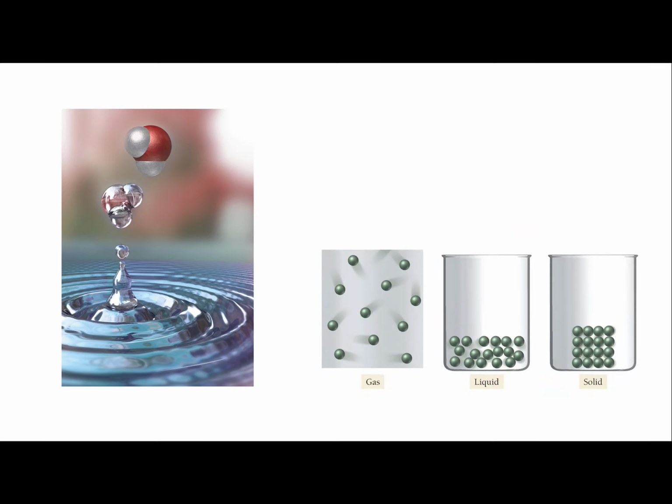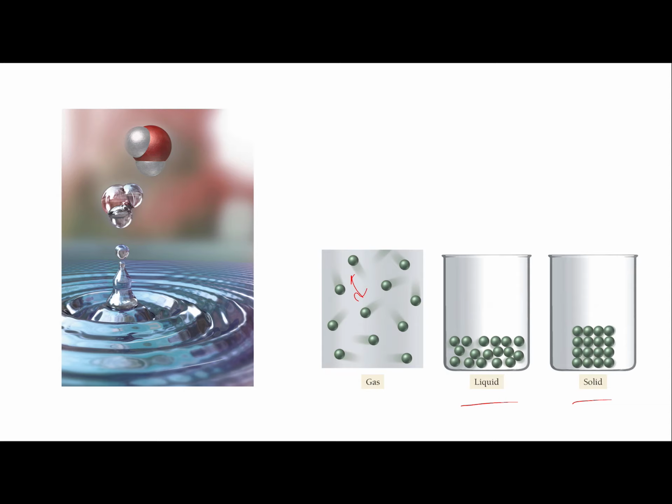Let's continue. So let's talk about the properties of liquids and solids, just to remind you what they are. In contrast to gases, in which most molecules or atoms are separated by large distances, the molecules or atoms that compose the liquids and the solids are in close contact with each other. So lots of space for the gases, no space for the liquids and solids.